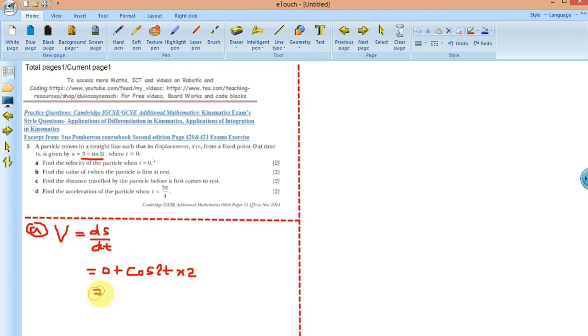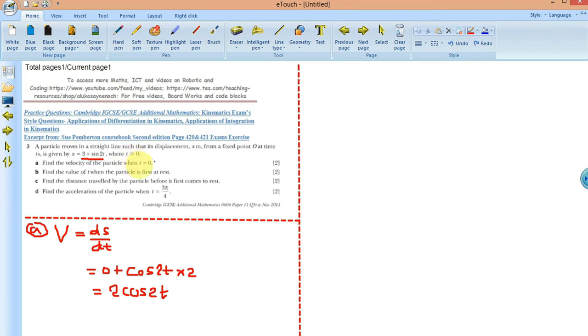So what I have here is 2 cos 2t. Pretty cool, right? Hope you know the chain rule. If you like, you can do it as dy over du times du over dx, but I'm not going to waste time, guys. You know this shortcut. If you need to learn more about differentiation and integration of complex functions, watch my video on integration and differentiation parts 1 and 2. It's going to really help you. So that's what I have here, where t is greater than or equal to 0.